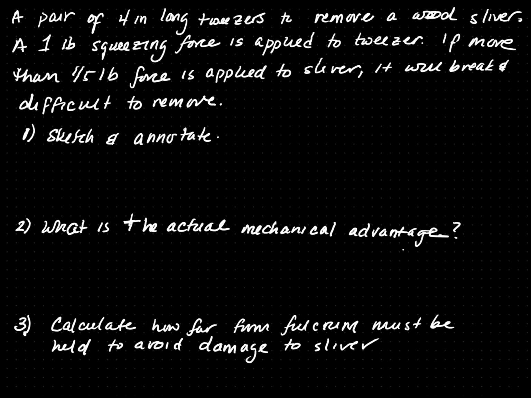So the first thing we need to do is sketch and annotate. A tweezer is a 3rd-class lever, so it's going to look opposite of what was in the previous slide. A 3rd-class lever, again, will have the fulcrum at one end. However, the load will be at the opposite end of the fulcrum, the furthest away.